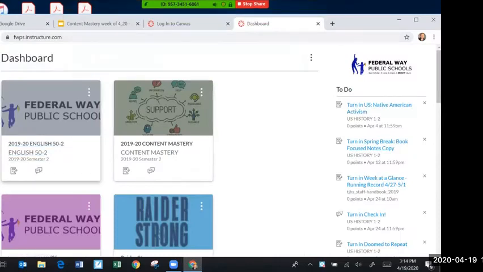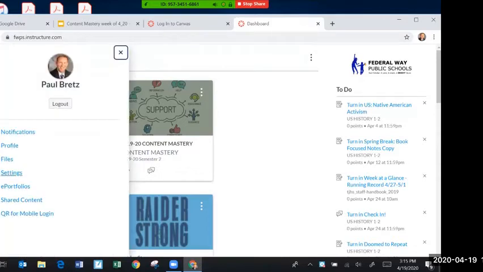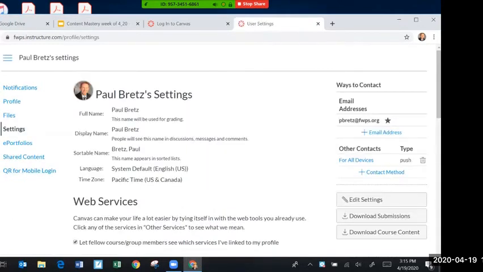Now I've come back to my dashboard, my initial setting, and what I want to do is, again, change my preferences, and I want to change settings because I'm one of those people that like using my cell phone, and students I know like receiving a lot of information from their cell phone. So we're going to set that piece up. I'm going to go to settings, and if you notice here right now, the way that I'm going to receive contact is currently through an email address. I want to change that.